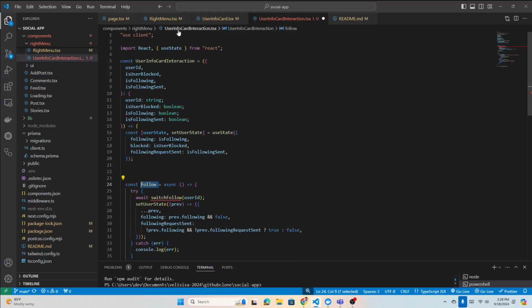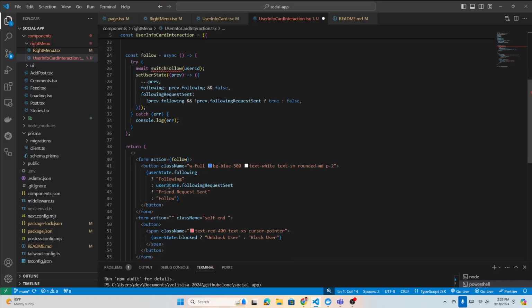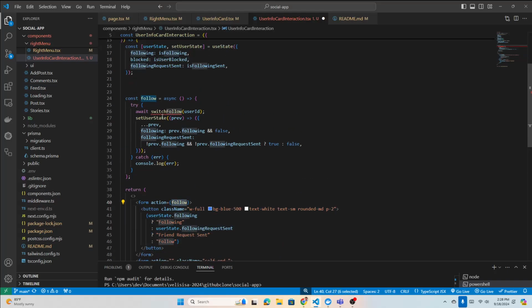See, this is the client page, use client. We cannot call the server action directly here. So what we can do is use a form, and pass our button inside the form. The form has an action, and when you click the button, this function will be called. This function has our server action function, which we're going to create just now. It will take the user ID and do some work for us. So we're going to pass the user ID and it will do something. We will look at what this function is doing for us.